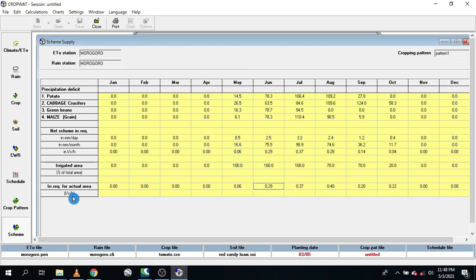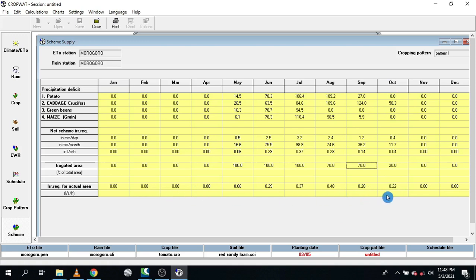liters per second per hectare. Again, in July, we have 0.38, and in August, we have 0.4. Remember, at this stage, 100% of our farm is expected to be cultivated. And again, in August, we have 70% of our farm expected to be cultivated, but here we have 0.4. So this is a development stage, if I am not mistaken. A lot of water is required here, even though we have only 70%. Again, here in September we have 70%, but the irrigation requirement here is 0.2. And again, here in October we have 0.22.